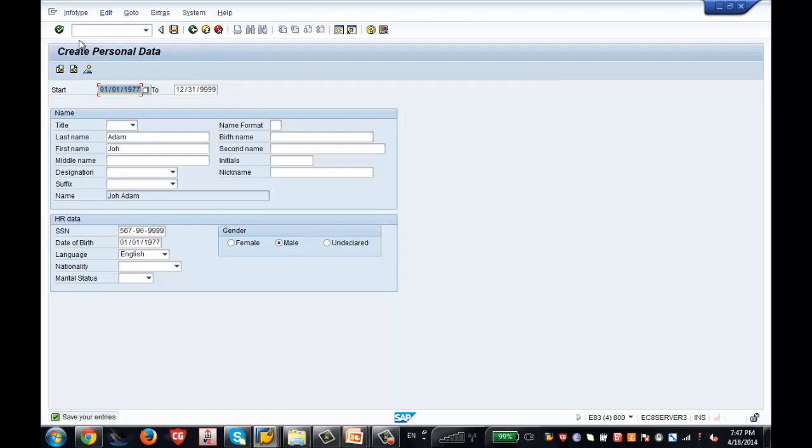Keep in mind, only this info type will have the start date which is equal to the birth date. Only this info type, which is info type number 2. Now I save it. The next info type which comes up, as per the info group, is the address info type, which is 0006. So that should pop up here.